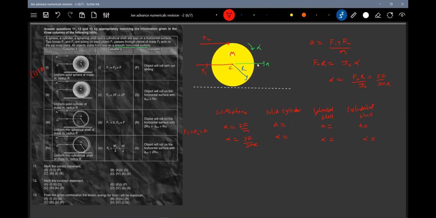Okay, anyway, this is for all the cases 2F by M, no? It is. There's no problem with the alpha. Now I think you have certain moment of inertia. This will be solid cylinder, will be mr square by 2 only. Mr square by 2, I think will be 2F by M. Both will be equal. ACM equal to R alpha. The object will roll without slipping. P will come. Okay, this will be 2, 1, P.